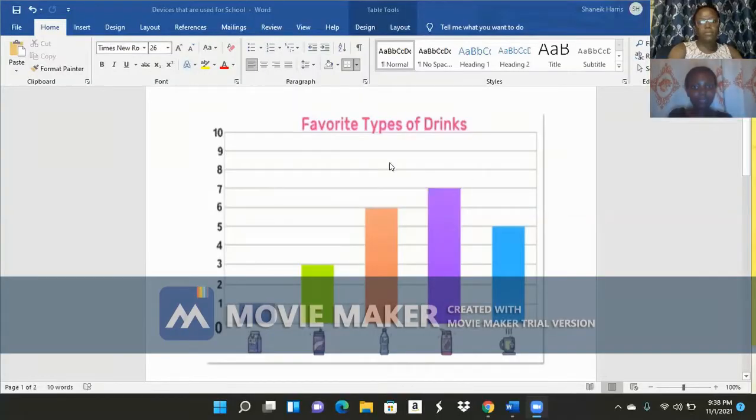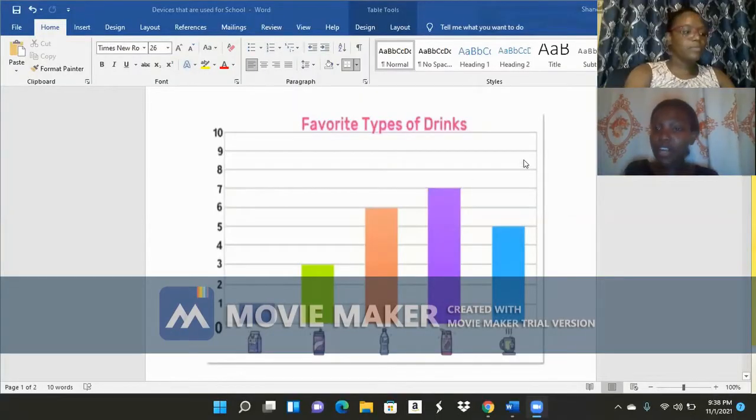Today we'll be learning about the bar chart. Have you ever seen a bar chart before? Do you know what is a bar chart? On my screen is a picture of a bar chart. And the bar chart is a graph that shows data using bars. So the blue box that you're seeing and the purple box that you're seeing, they are called bars.